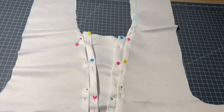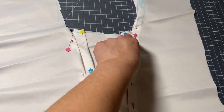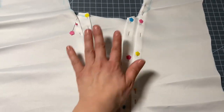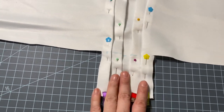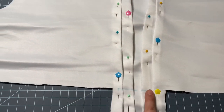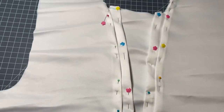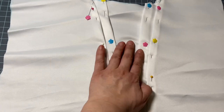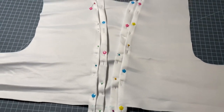Okay, I've cut it out pretty rough-like, but I'm gonna go over to my sewing machine and sew really close to the edge here to keep these pleats in place. And down here at the bottom as well before I cut this off. I don't wanna remove these pins just yet because they're kind of holding things into place. But once I stitch across the very bottom edge here, it'll keep those tacked down. So I'm gonna do that at the top as well, and then I'll clean up the cutting lines.